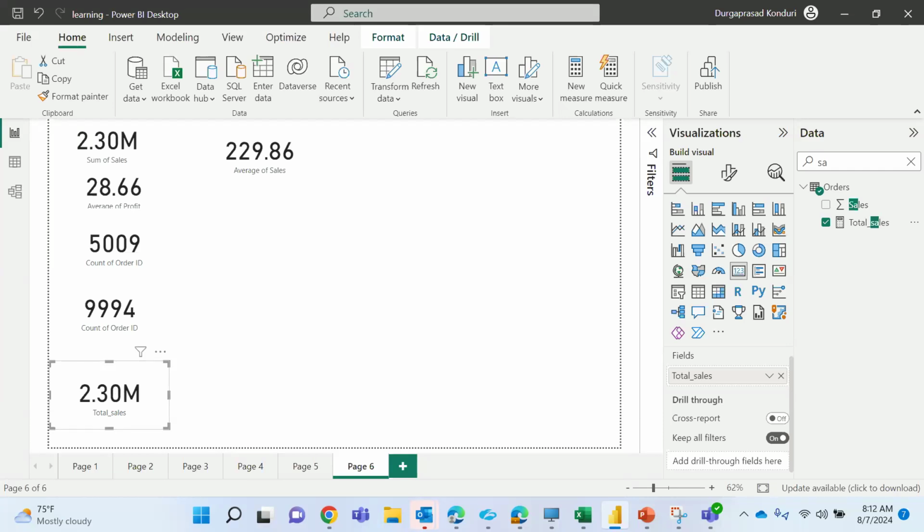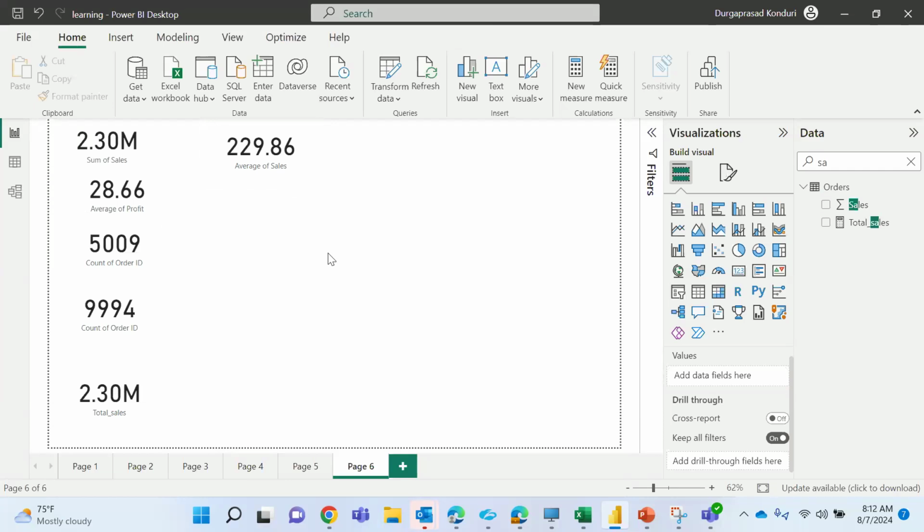Now I require average sales. Here my average sales is 29.86. How could I derive this? This is just like your calculation, guys. Normally, whenever there is a data set, everything is not custom made. You need to create your own custom columns. You need to create your own custom relationships in the tables, right? Like average profit or percentage of profit. These types of calculations you used to do in your finance classes, basically ratios.